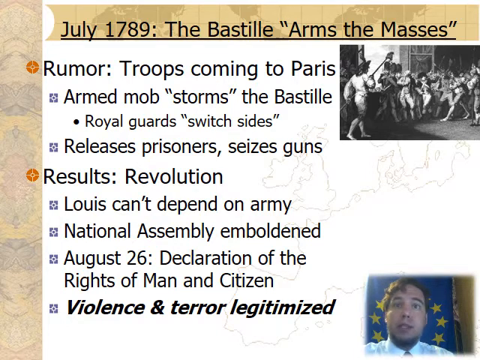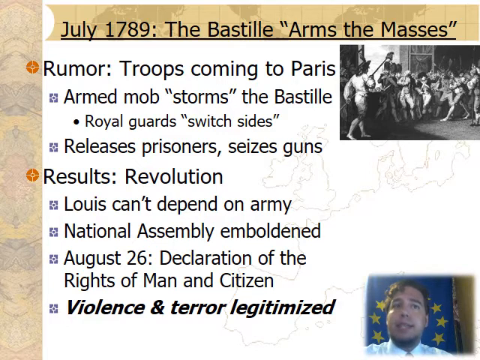What occurred now at this point was that the revolutionaries in Paris were able to seize the guns of the Bastille. They were able to convince Louis' guards and soldiers to switch sides, and now, as Chairman Mao Zedong will repeat in the 20th century, political power came from the barrel of a gun. Without having the guns to protect him or the soldiers to protect him, Louis realized that he was in for some real trouble. The National Assembly also realized, now that the people of Paris were heavily armed and radicalized and confident, that they could push forward in drafting a new constitution.